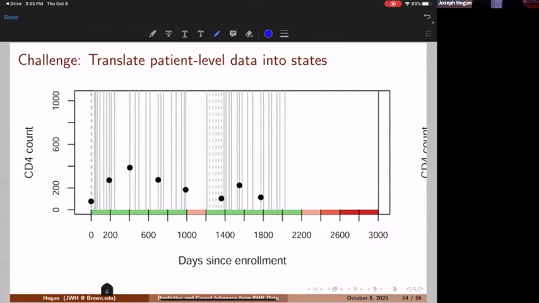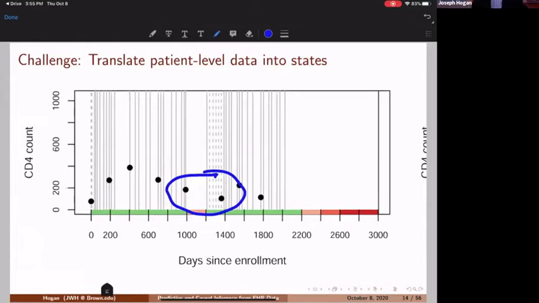And then the black dots, if you look at the y-axis, represent CD4 count. So this particular person, their CD4 count was going up, then it started to drop. And in this region right here, I don't know exactly for this patient, but what's probably happening is that they've either stopped adhering with their therapy, or they might have developed drug resistance.